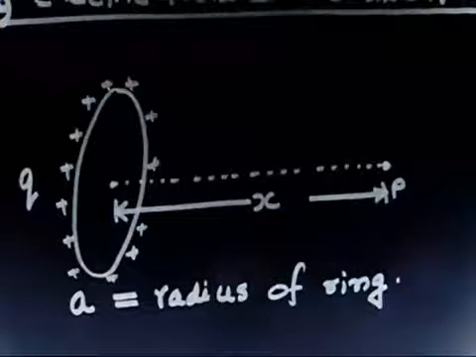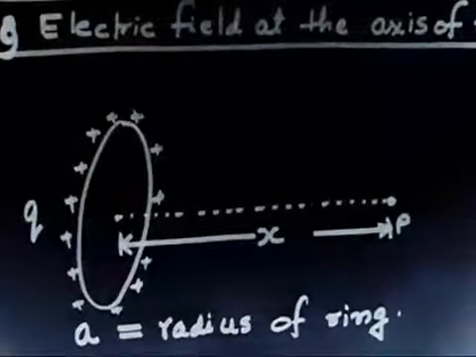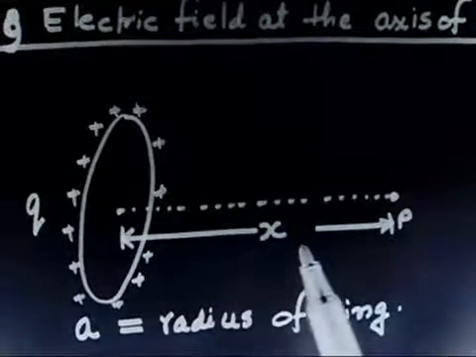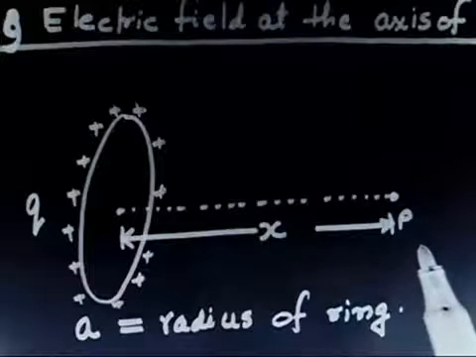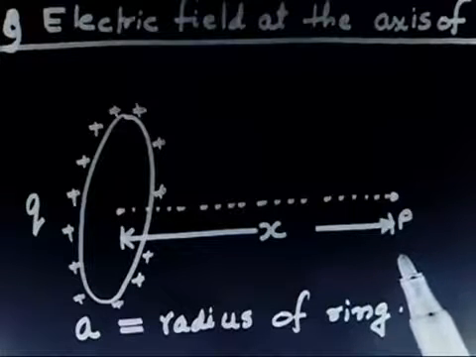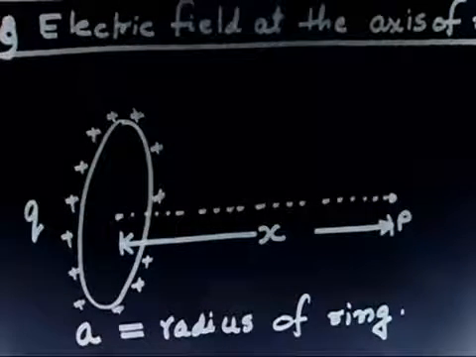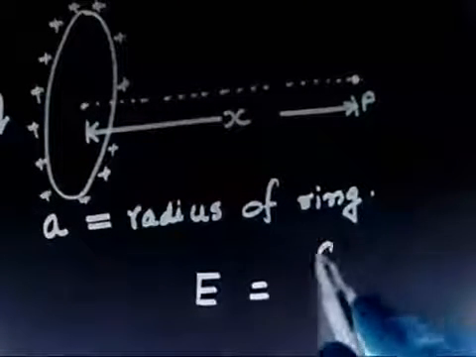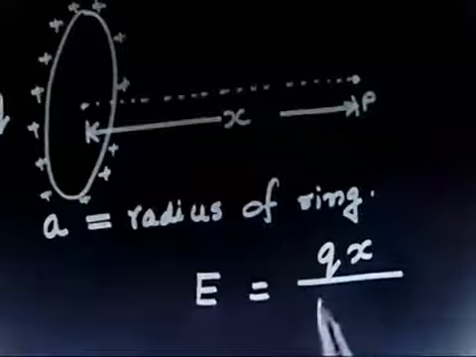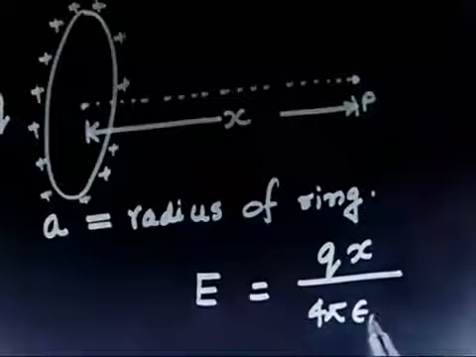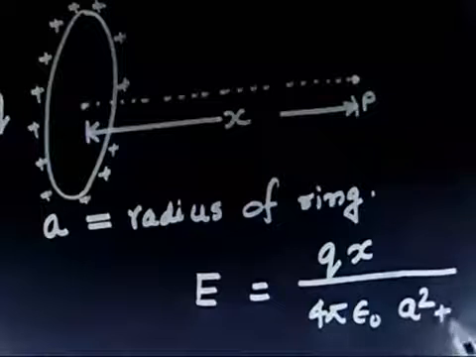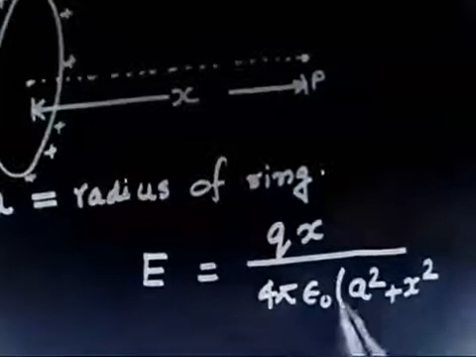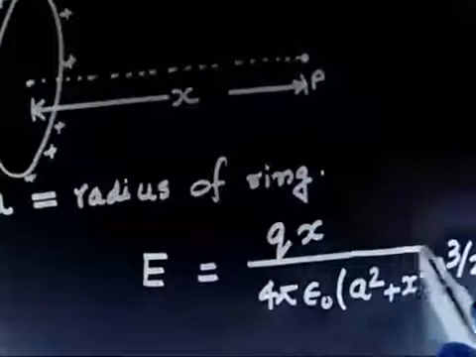Are you getting or not? We have to find what is the electric field at P, and we have to investigate what should be the distance x so that I will get the maximum electric field at P. And now to discuss this problem, we will not derive the result. In class we have already derived the electric field at P will be Qx divided by 4 pi epsilon naught (a square plus x square) raised to the power 3 by 2. So this is the result we have already derived.